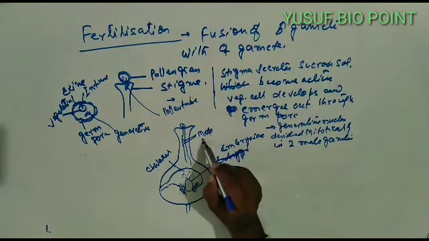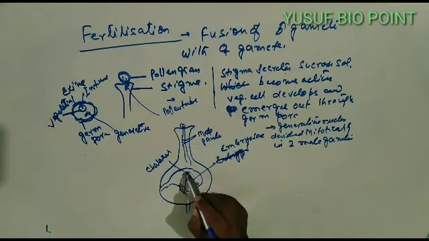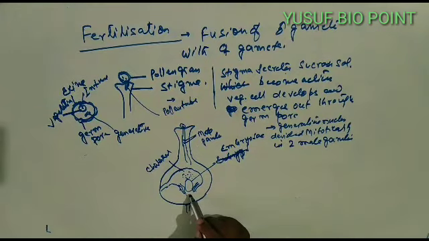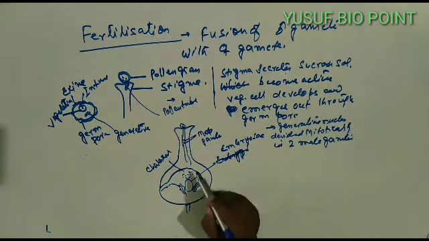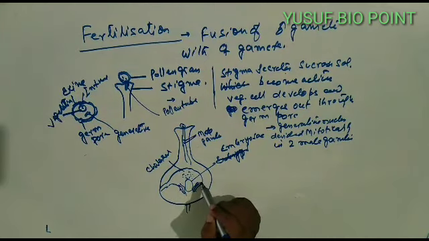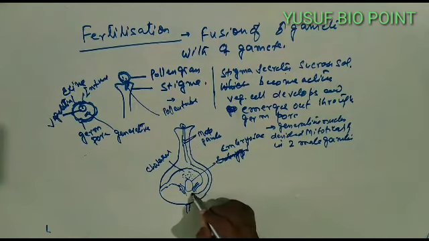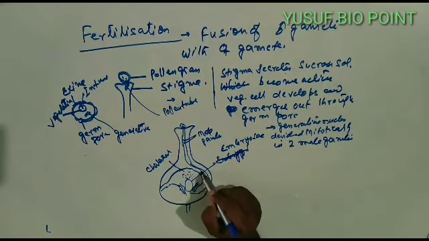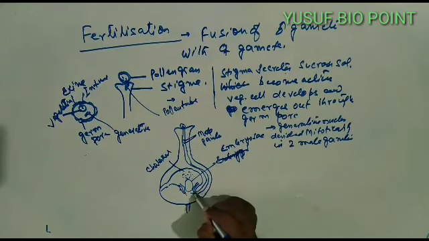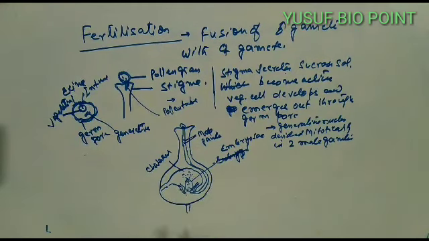This is the male gamete. Now the pollen tube may enter towards the chalaza side, towards the integument side, or towards the micropyle side. By any way, but generally it goes towards the micropyle side. The three chances: one through the chalaza, second through the integuments, and third through the micropyle. And this is the egg cell, these are synergids, this is the polar nuclei, and these are antipodals. That's it. This is the structure of the embryo sac.